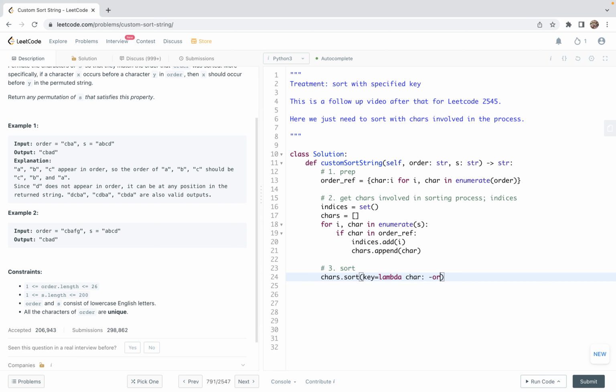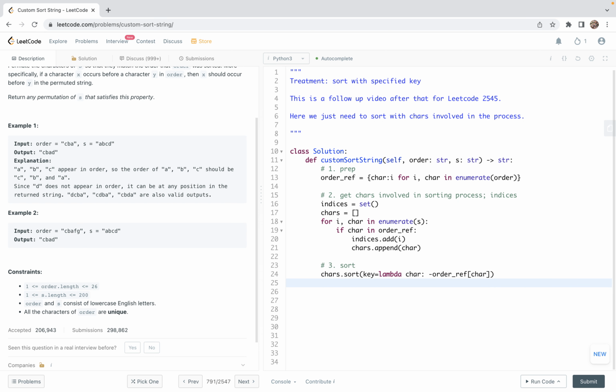So I'm going to use negative order reference of character. When we use this order, it brings us convenience when we do the reconstruction, because each time we just need to use a pop operation, which is cheaper than using pop 0 from the left side.